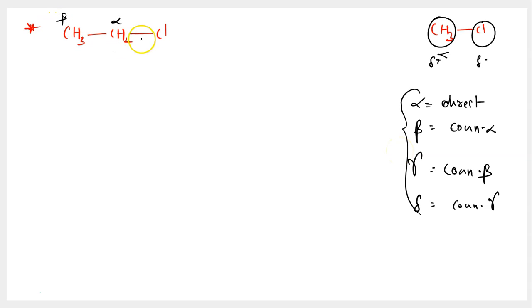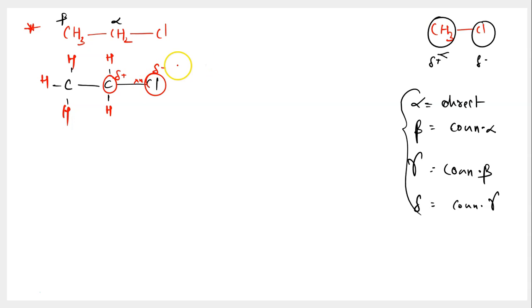So over here, since I have two carbons, instead of getting confused, I'll name the carbon directly connected to the functional group chlorine as alpha carbon, and the carbon connected to alpha carbon is called beta carbon. When I elaborate the bonding in this alpha carbon and beta carbon to understand if there is any inductive effect, I notice that the bond between the alpha carbon and the chlorine is a polar covalent bond. Due to this, there is a delta negative charge on chlorine and a delta positive charge on carbon. The rest of the valencies are filled by hydrogens like this.